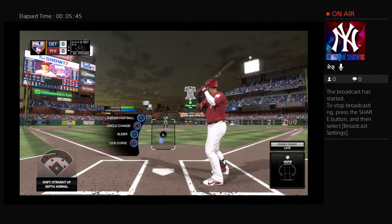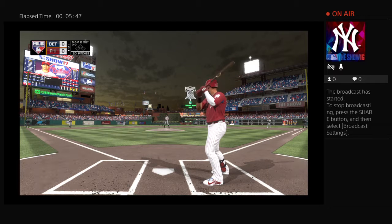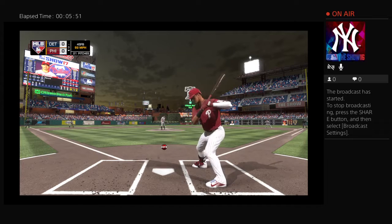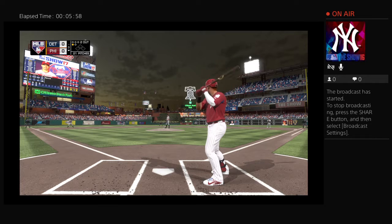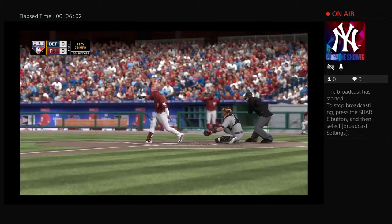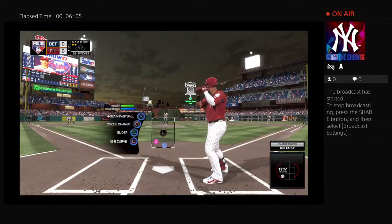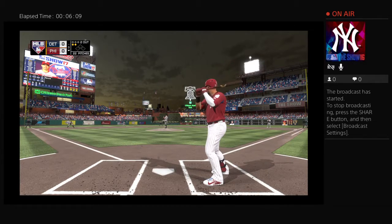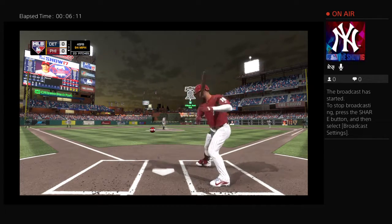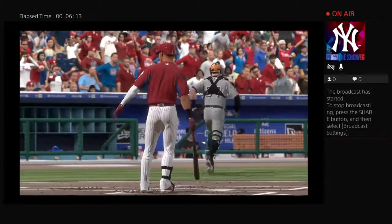Striding in once again, Cesar Hernandez, 0-for-1 here in the early going. Went about halfway there, but it's a called strike regardless. Bottom of inning number 3, 0-0 our score. Swing and a miss, and he's in the hole. 0-2 now. This lineup is flailing right now. They're having a hard time just making contact, let alone putting the ball in play. Started to go around, but it's a called third strike anyway, and that will retire.